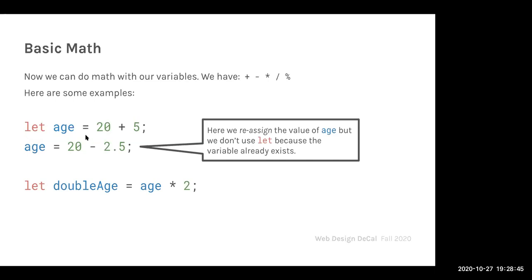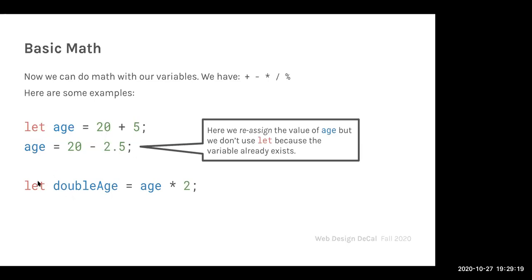So here, after we initialize the value for age to be 25, we can actually reassign the value right here. Instead of writing let again, all we would need to do is set age to 20 minus 2.5. And really this right-hand side could be any value. We could do 3, we could do 0, we could do 1. It would now make it so that anytime you reference age again, it would now be 20 minus 2.5 rather than 20 plus 5.